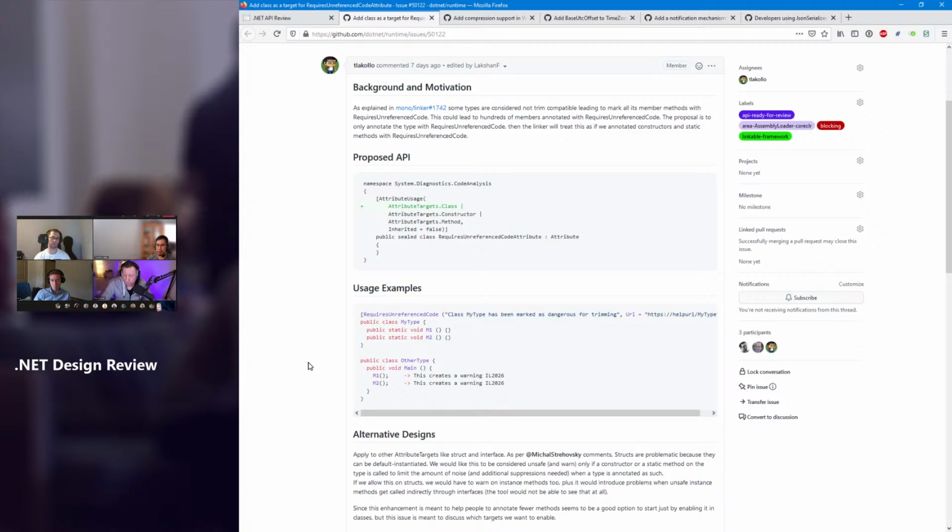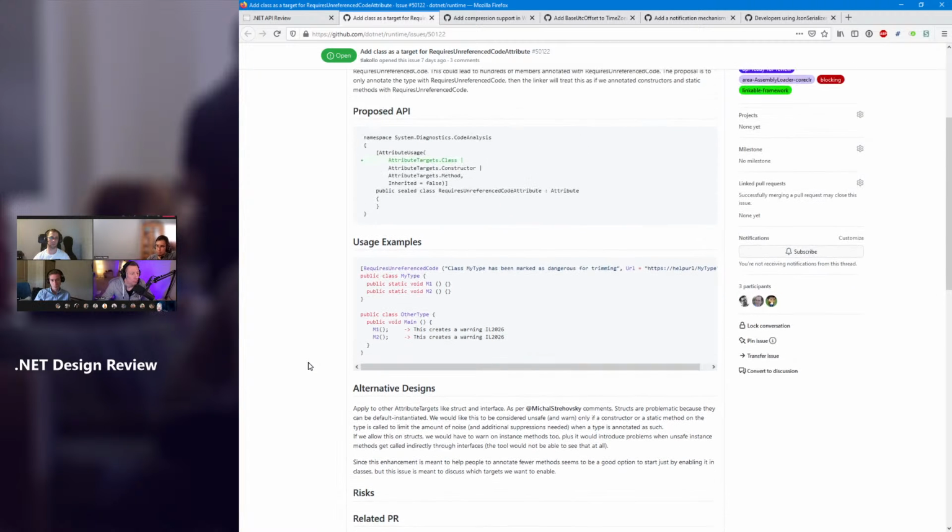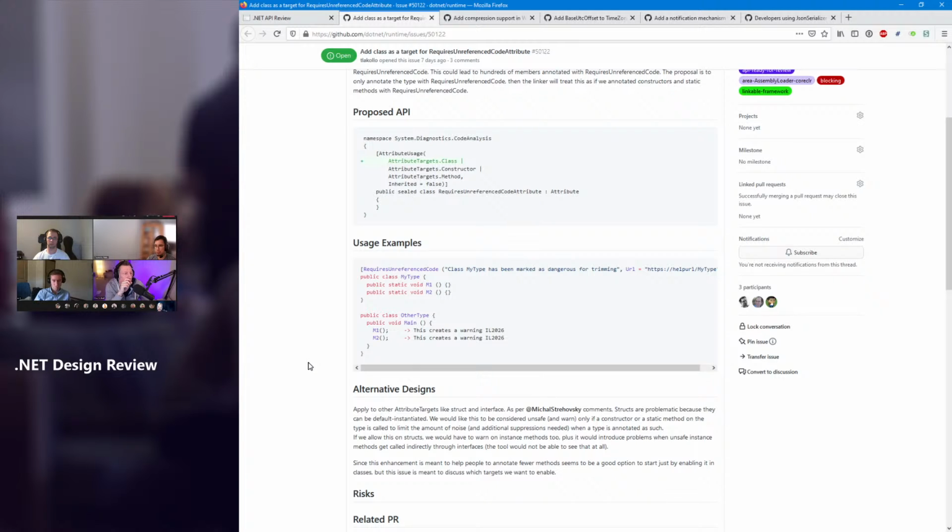There is a comment from Stephen Toub that is, okay, if we support it for classes, why not support it also for structs and interfaces, which is the alternative design. But the problem is that structs are problematic because they can be default instantiated, which, if it's default instantiated, we consider that at all, and it will need to warn.